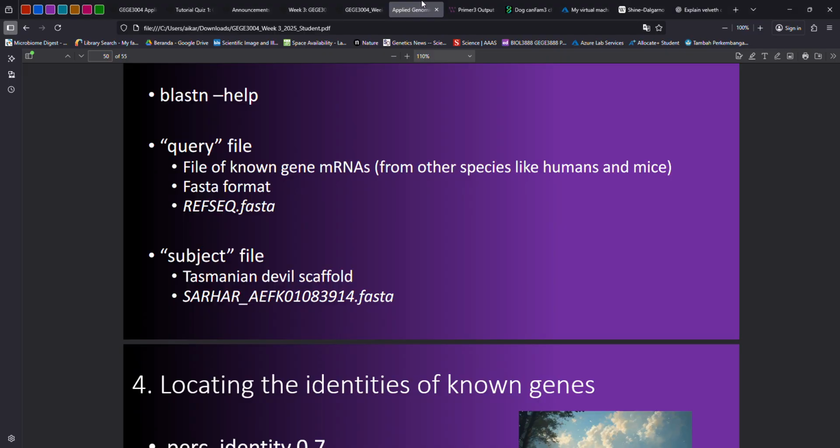So basically, you know where those files are? Those files are in our shared directory.